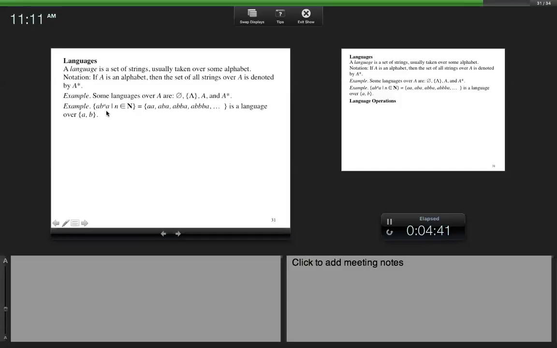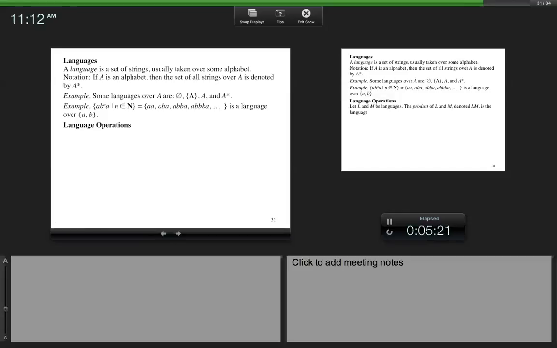So what we'll be doing is, let's say I come up with this particular language and I give you some kind of machine. I'm going to ask a question: can the machine recognize this particular language? We'll be doing this later on. Or if I have a machine, I say come up with a particular language that the machine can recognize. So at least the notation: you should be comfortable writing a language in this format, or if somebody writes a language in this format, you should be able to understand what it means.